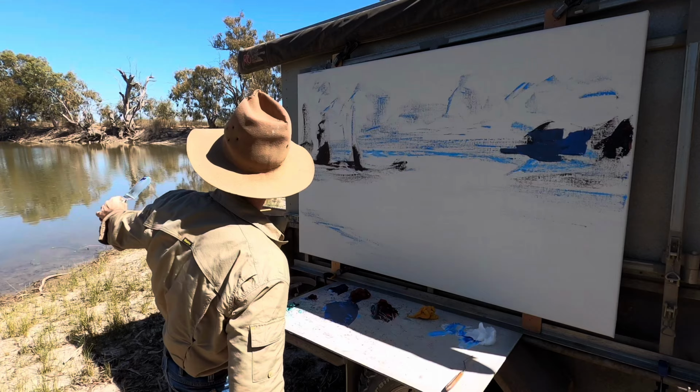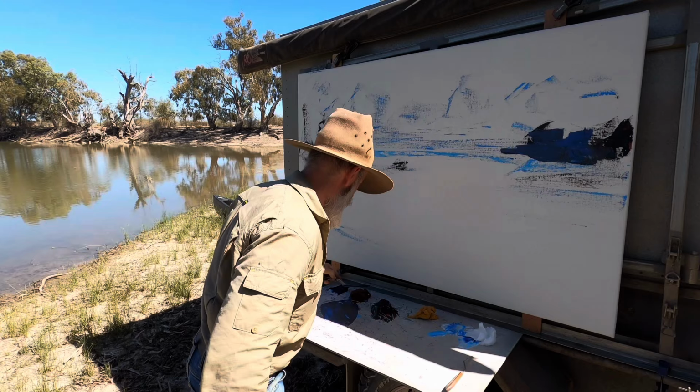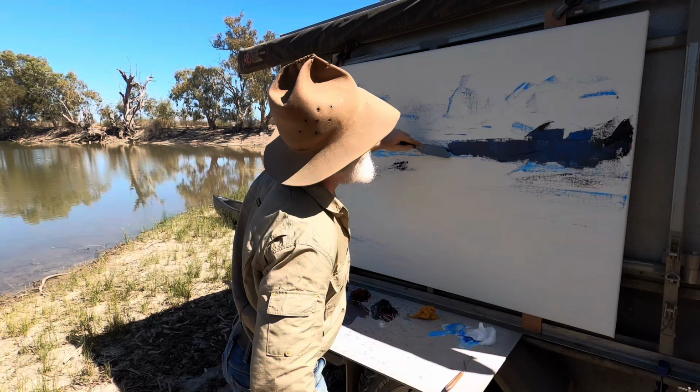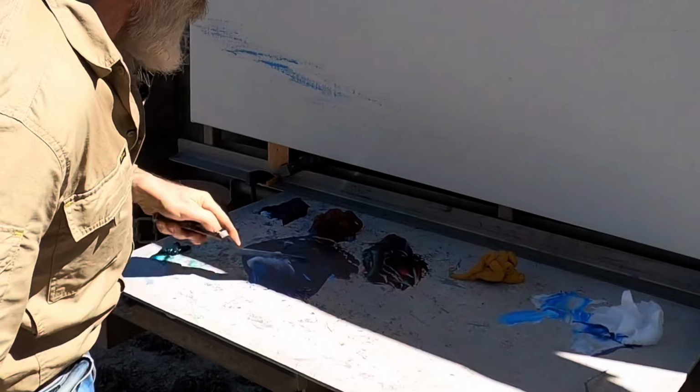It's not bad, but it just needs to be slightly more earthy dominant. So we'll go for the burnt siennas. Maybe a bit of red. That red's a nice colour. That on. More magenta, bit of white, magenta.